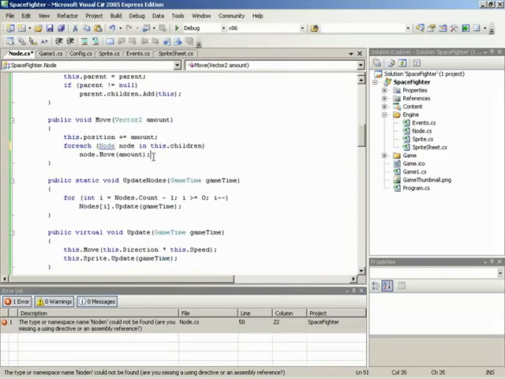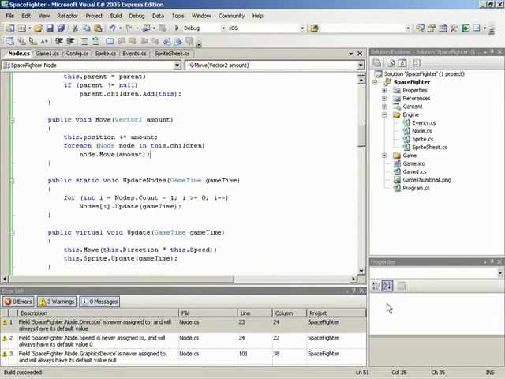That must have just simply slipped by as a typo. All right, with those corrected, that takes care of all of our errors.